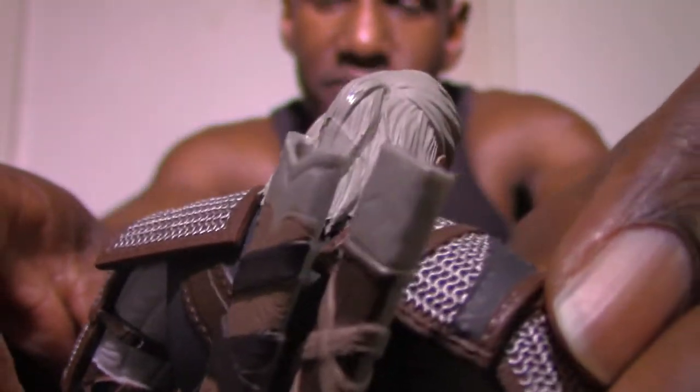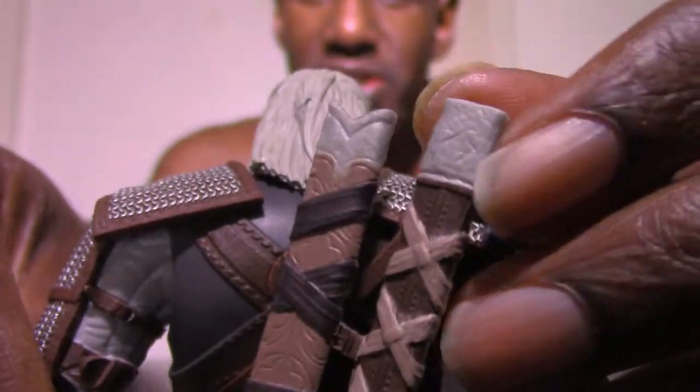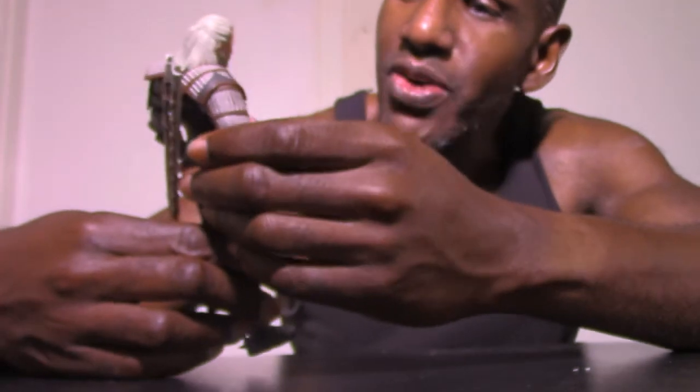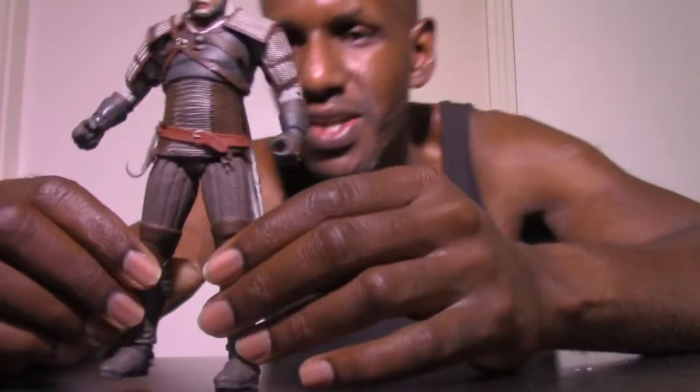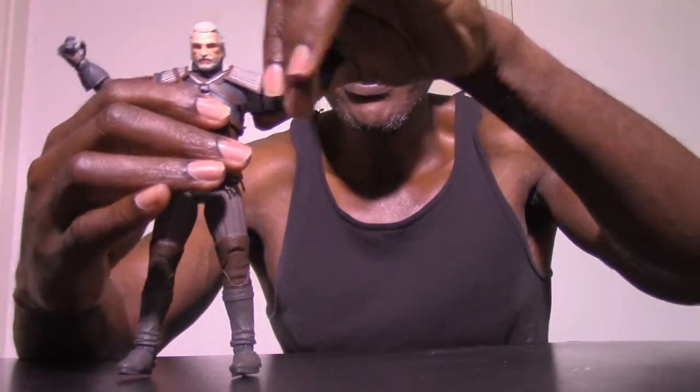That hook right there — I know it's the thing you put his swords in, I think they're called sheaths. These are actually removable on this side because you can see there's like a peg right there on the inside. But it's like he's sculpted and painted pretty good — I don't even see any smearing of the paint, like you see on a lot of McFarlane Toys figures. Geralt's arms can raise up like this, so he does have a bend in the arms.